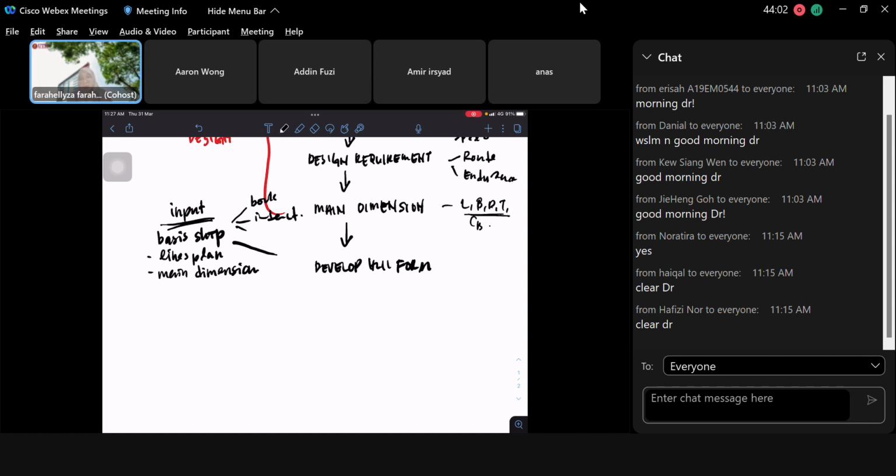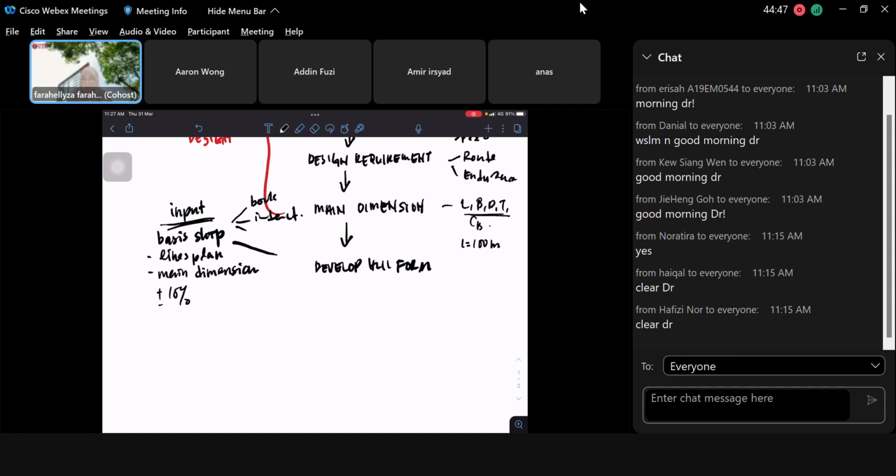The best is if you can get a basis shape hull form of a similar type of ship to the one you are designing, and the main dimensions should be within plus minus 10% difference. But if you can only get more than 10%, it is okay, as long as it is a similar type of ship. So if your main dimension is 100 meter length, the basis should be plus or minus 10% of 100 meter, for a similar type of shape.